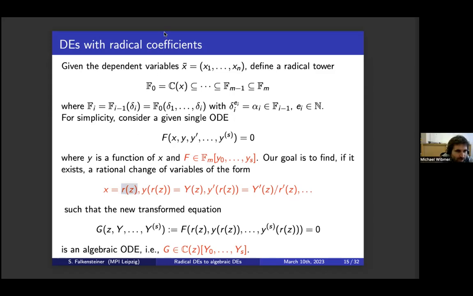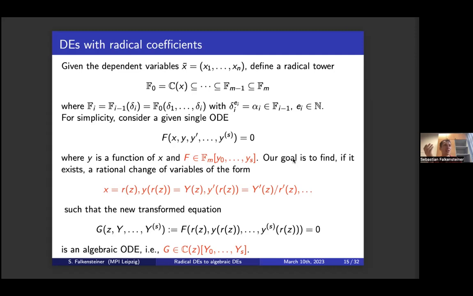Any more questions or comments? Yeah, sorry, it's me again. Just to make sure, it must be a trivial question. Without the differential setting, any radical algebraic equation can be converted to a rational one. Not every one. The tower variety has to be rationally parametrizable. Okay.